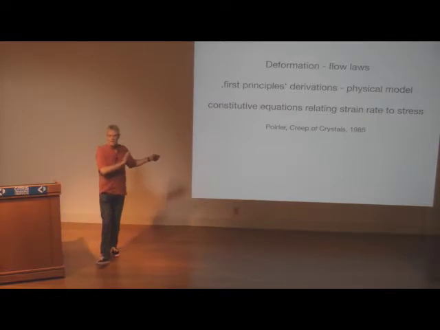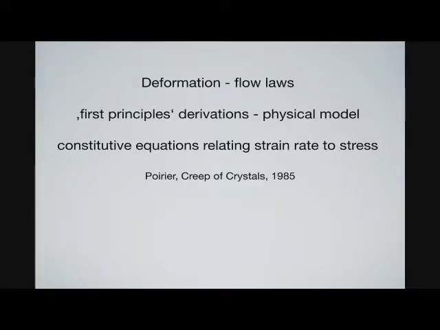Okay, now we've talked a lot about defects: point defects, line defects, grain boundaries. Now we're trying to put that together and come up with flow laws. And there are, going back to the material sciences, first principles derivations of flow laws, so a physical model, and then I'll introduce one for diffusion creep very briefly.